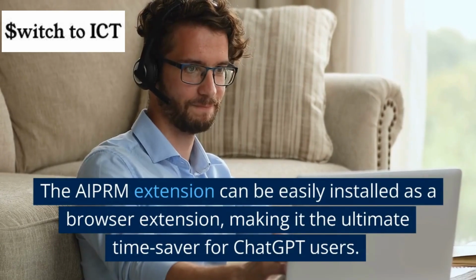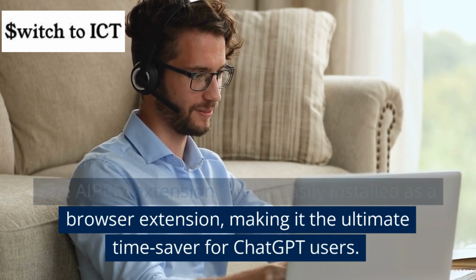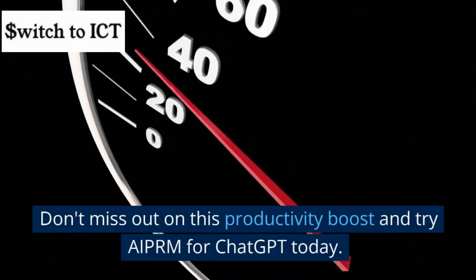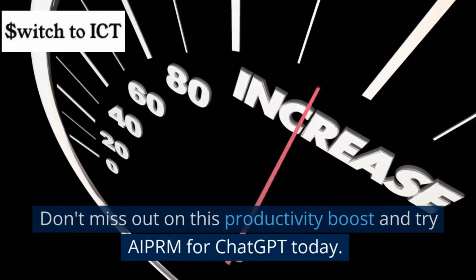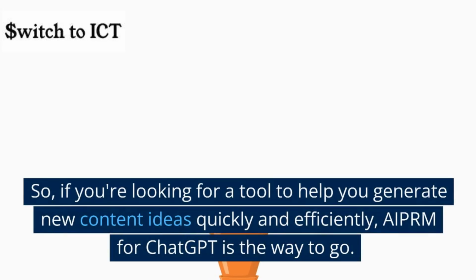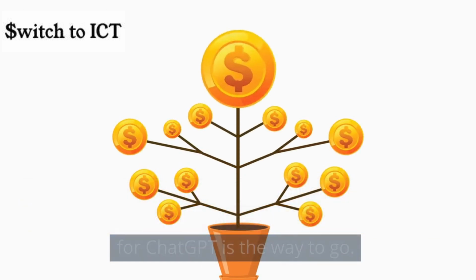The AIPRM extension can be easily installed as a browser extension, making it the ultimate time saver for ChatGPT users. Don't miss out on this productivity boost and try AIPRM for ChatGPT today. So, if you're looking for a tool to help you generate new content ideas quickly and efficiently, AIPRM for ChatGPT is the way to go.